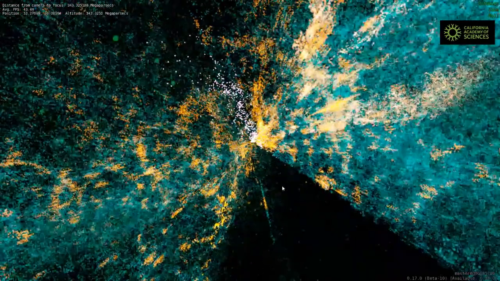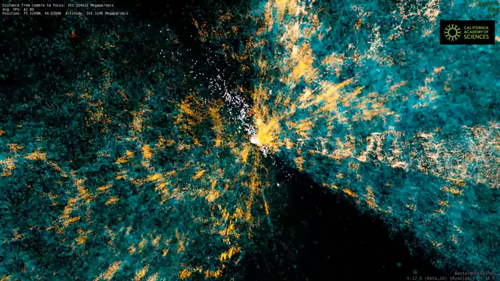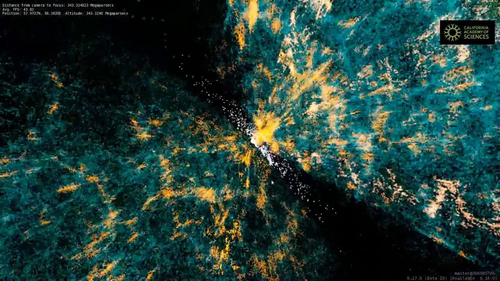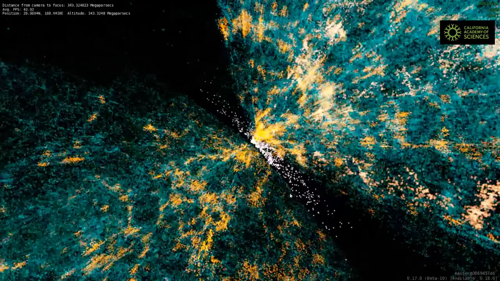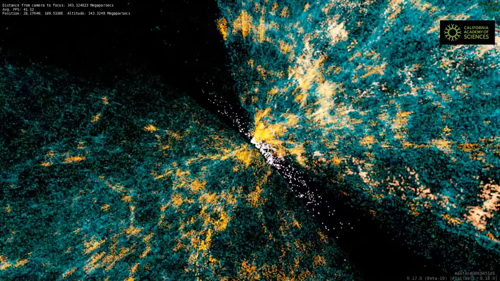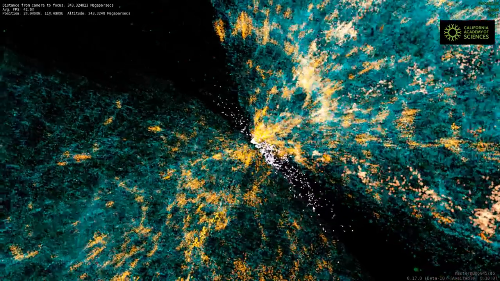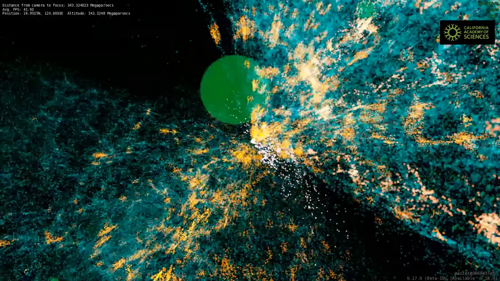You might be wondering, well, what's with the shape there? Why do we have all this empty space between? Is this how things are? Is this just how it looks? Well, no, the empty space is explained by the fact that we can't really measure and read what's in this area because of how the Milky Way galaxy is set up. We're kind of blocking ourselves from reading this area too well.